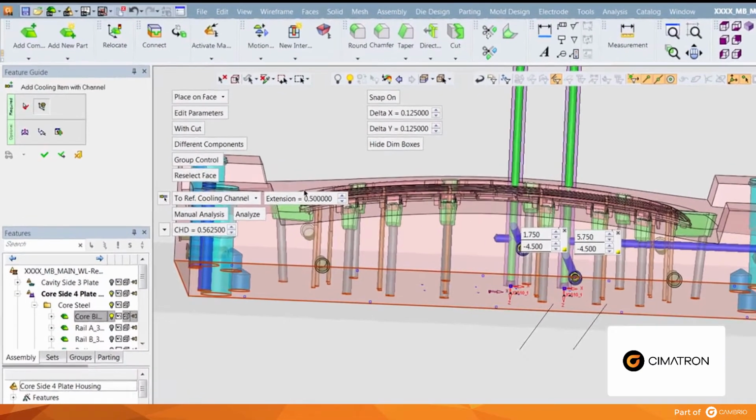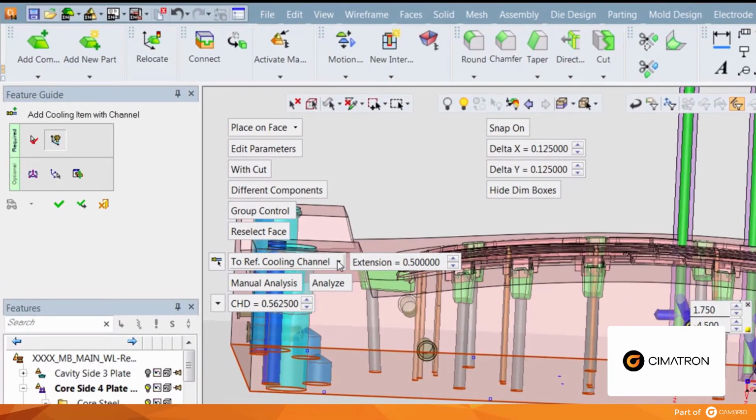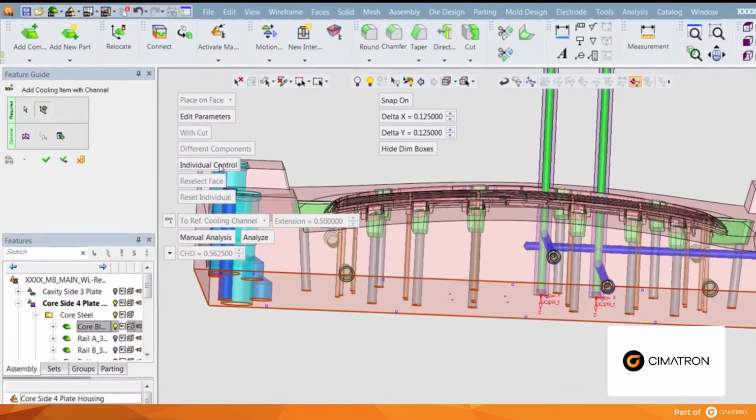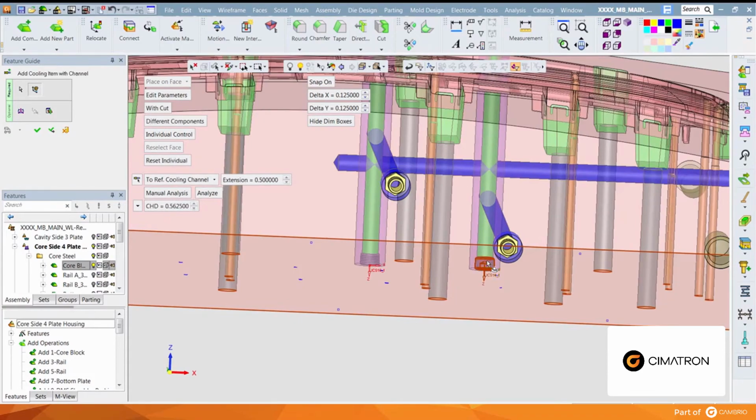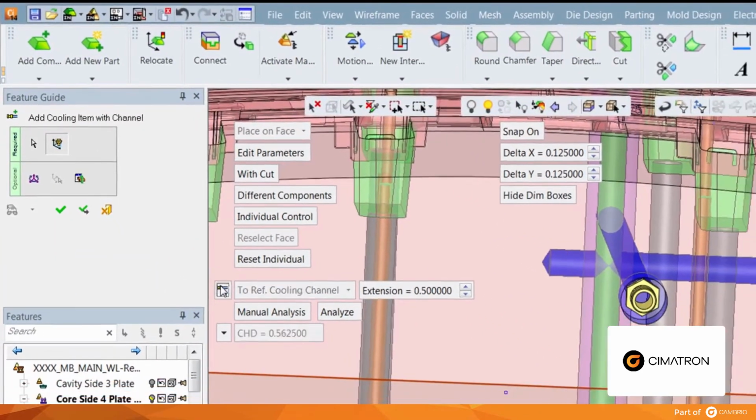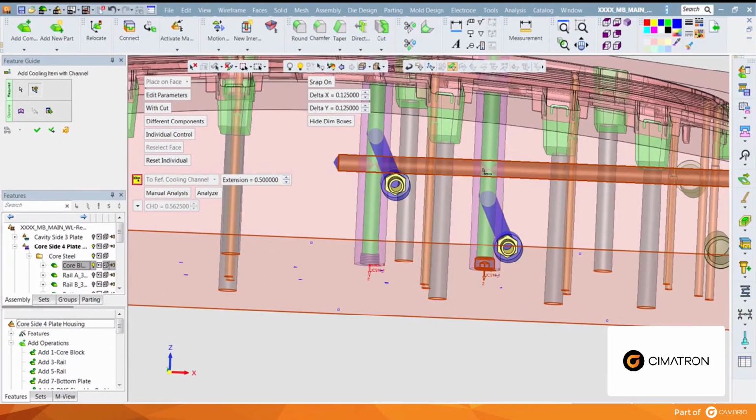I'll change this by reference channel again. This time I'll change from group control to individual. This will allow me to select separate reference channels for each plug. By selecting the item, I can control the reference line I'd like it to meet.